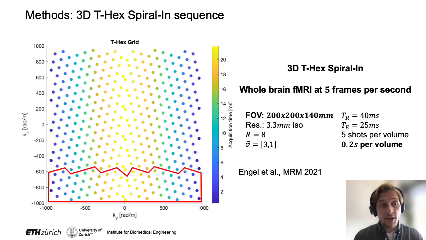The trajectory pierces through this T-hex or tilted hexagonal grid I'm showing here. The shot I've shown before lies in this area marked here in red. And the good thing about this grid is that sampling points on this grid are spaced uniformly, which leads to a uniform but wide spacing of aliases in image domain, which in turn leads to a well-posed inverse problem we need to solve during the image reconstruction. You can already see that our field of view is large enough to cover the whole brain.